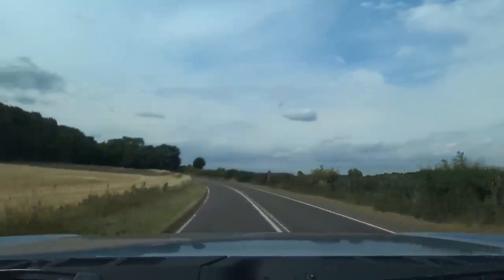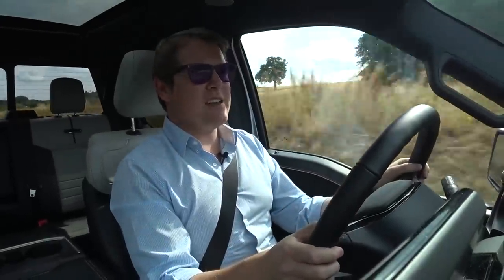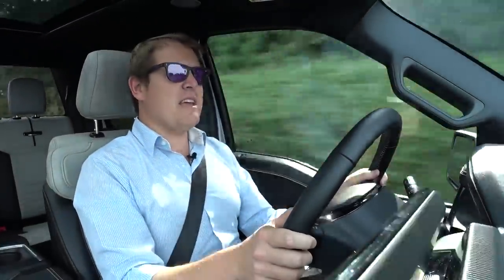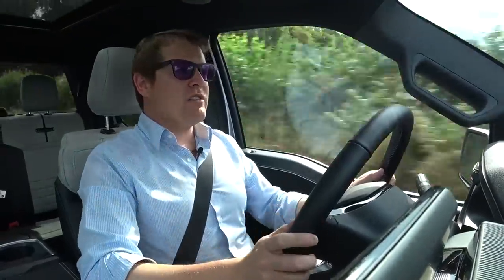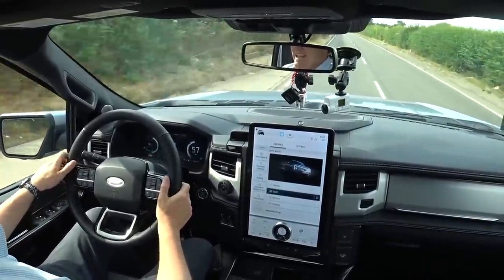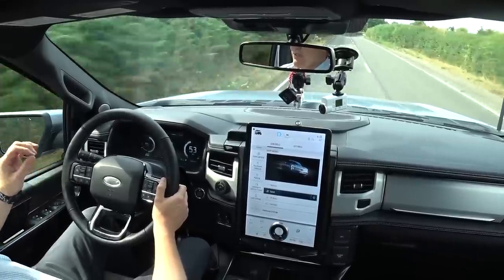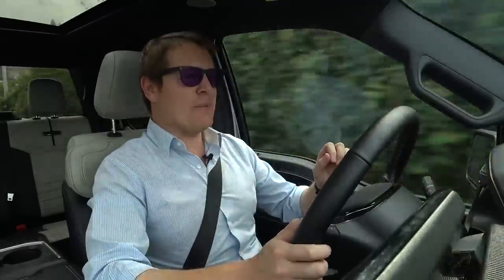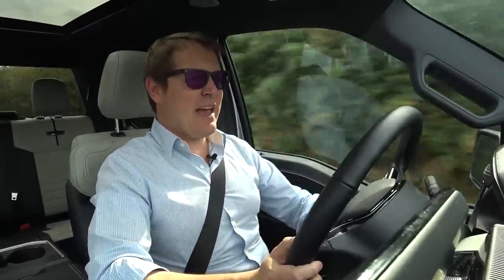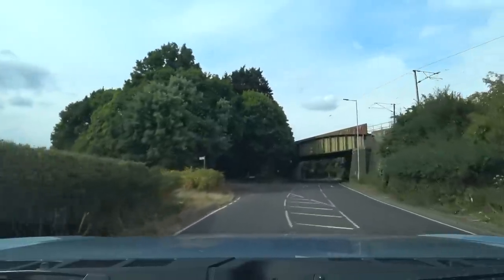Then the road opens, and oh my word, it is away. I'm not going to pretend it is the best thing dynamically because it's still a massively heavy, oversized machine. But it's not bad — it does everything quite well. Everything that you don't think it should be able to do quite well, it does quite well, except for fitting into parking spaces here — they are not made to be this long or this wide.